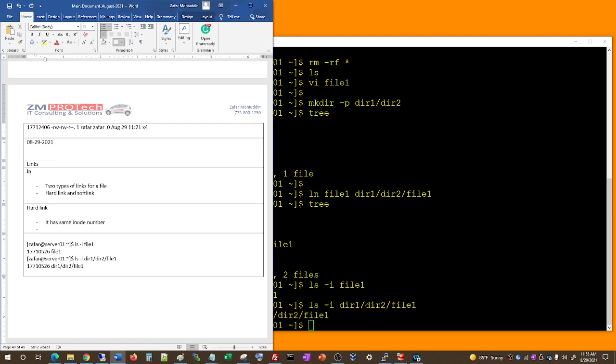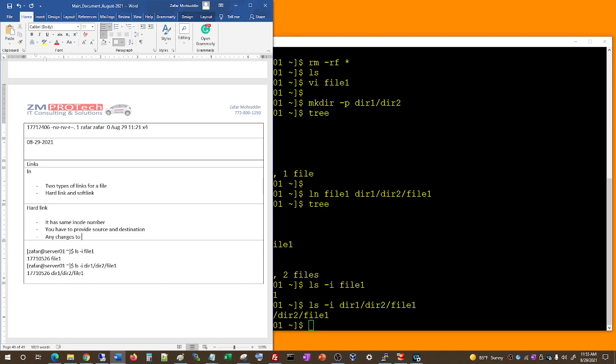And then you have to provide source and destination. Any changes to either file will be updated on both sides.